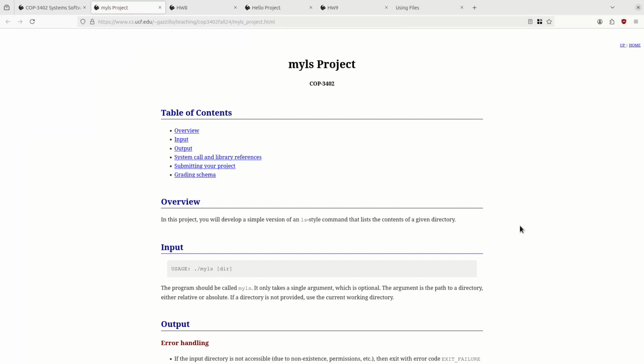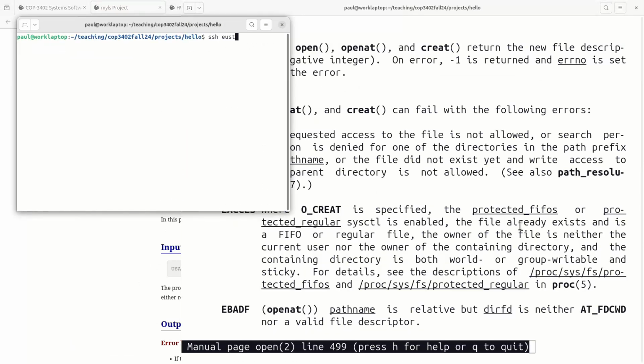I'm having the same problem. Is there maybe an issue with Eustace? So, how do I forward on here?